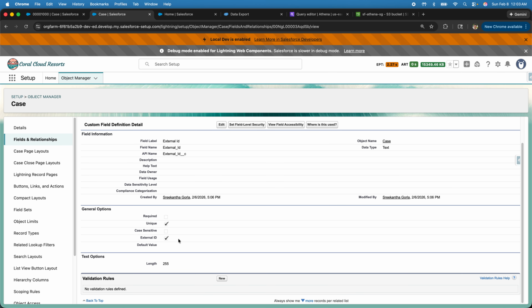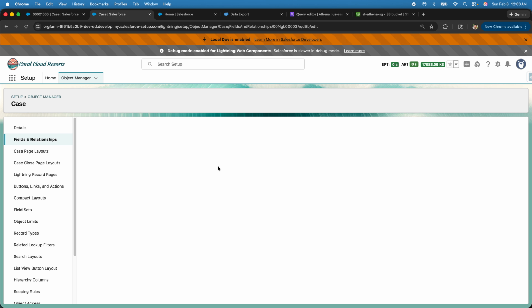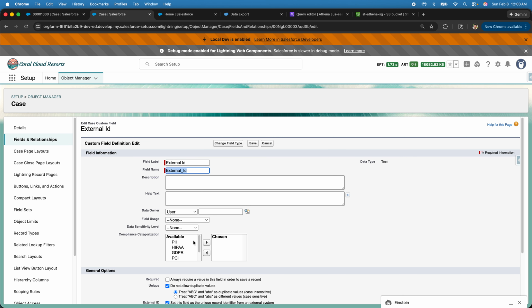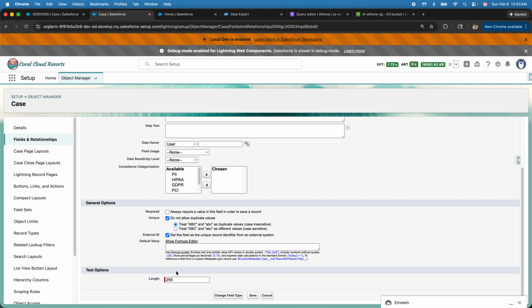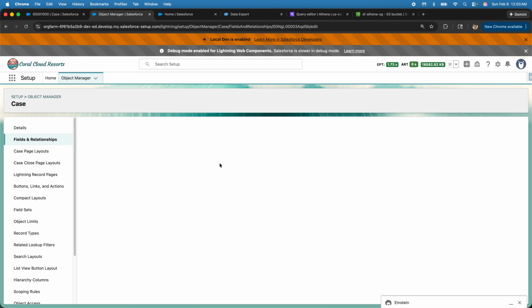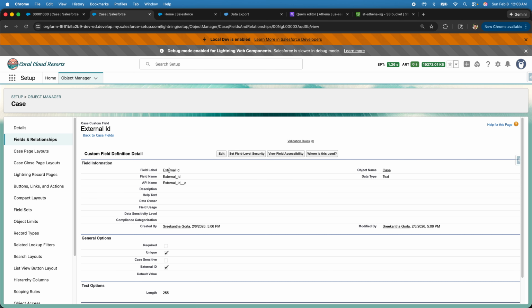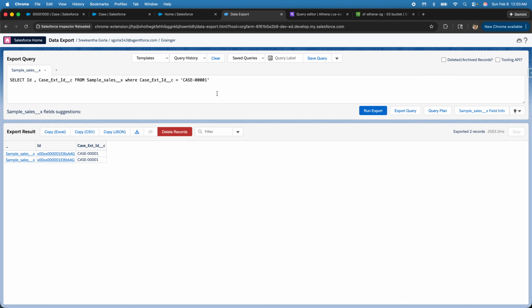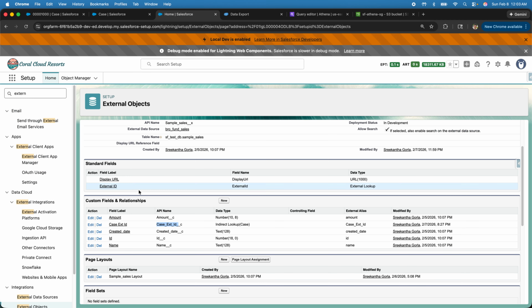And if we create this external ID, it has got to be a unique ID, and that's how those relationships are established. So back in external ID, this case object field and this external ID field. Basically this is the indirect lookup to case for this field, and this is the external ID field on the AWS side. That's how we are saying.